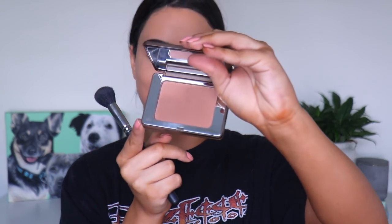For contour, I'm going to be using the Natasha Denona Contour Sculpting Powder. I absolutely do not plan on doing F45 while getting fit, because I went to the one in Labrador — absolute scam artists, worst decision of my life. I don't know if it's just the Labrador one, but it's put a bad taste in my mouth. If you're ever thinking about signing up at F45 Labrador, save your time.